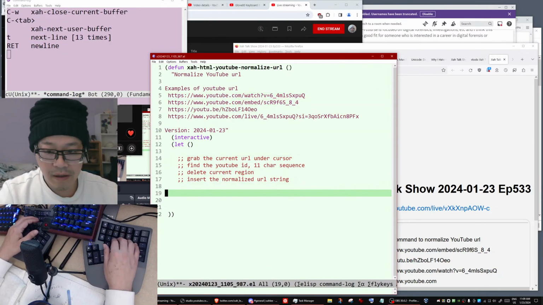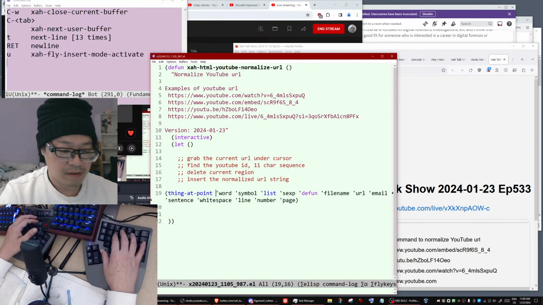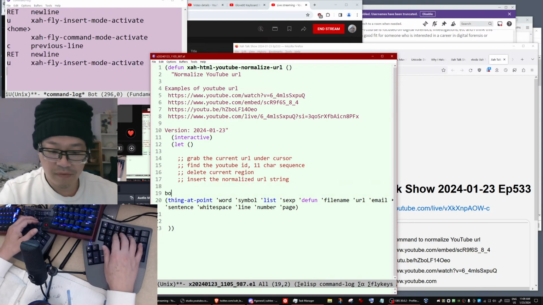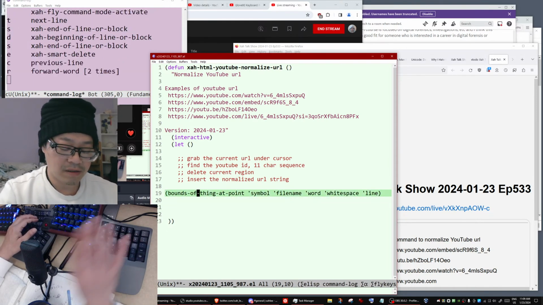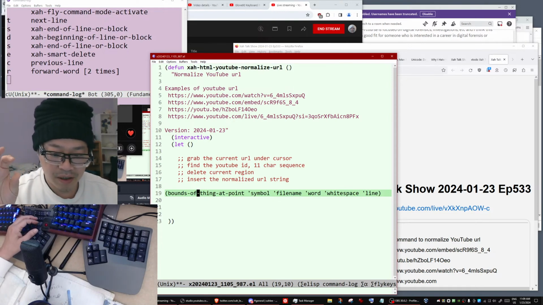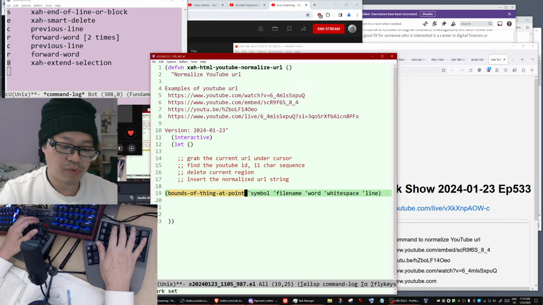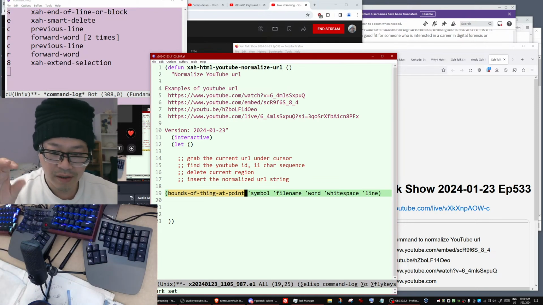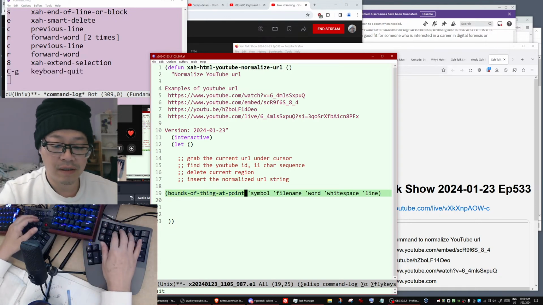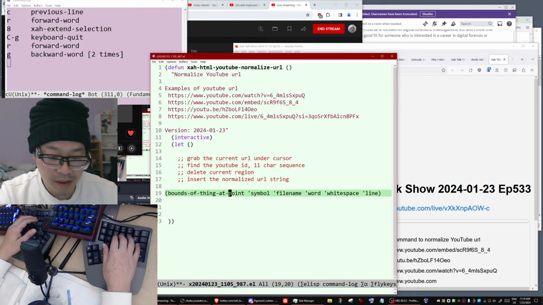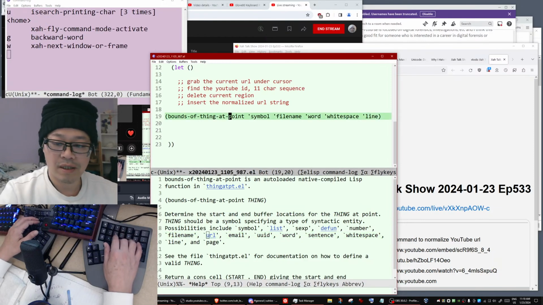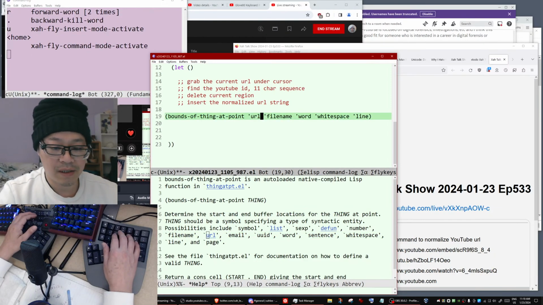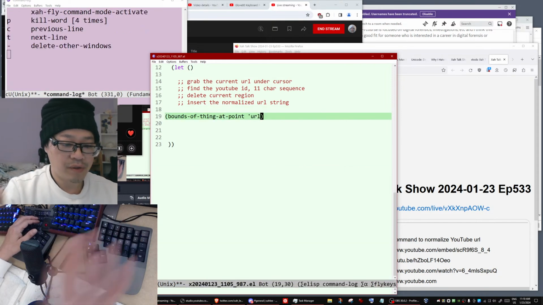Okay, so that we can do by thing-at-point. Okay, actually bounds-of-thing-at-point. Okay, that's the command you want. Now this command is a library bundled with Emacs. What this will do is that it will return a cons pair of the beginning position and end position. Okay, so in here this will be just a URL. So let's describe function. Let's see. Yeah, so actually I don't have it in my template. Okay, so that will return the bounds.